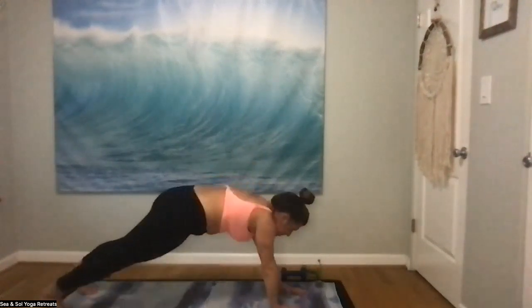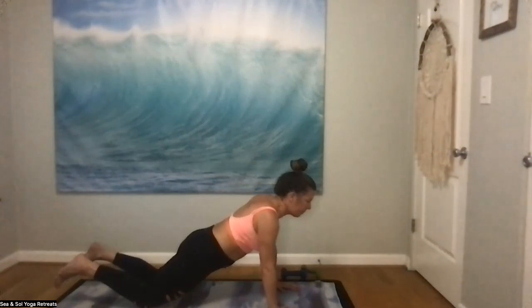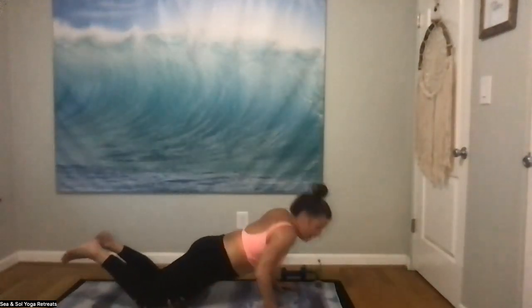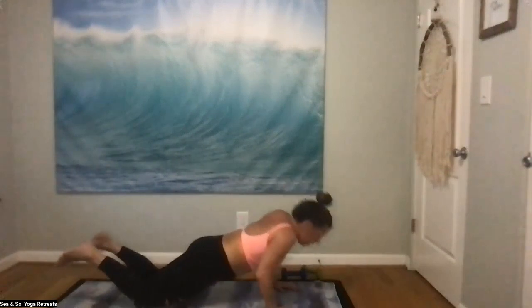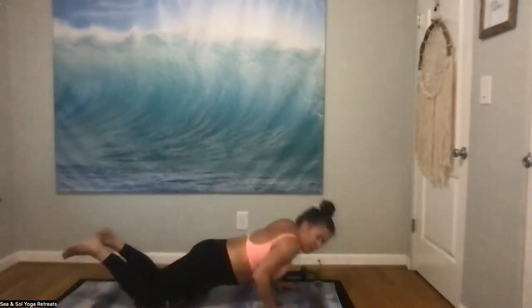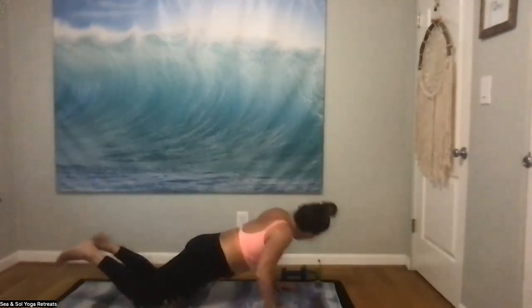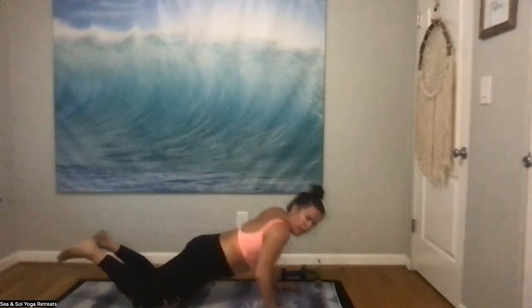Hands under shoulders. Knees or toes. Down and up. Down, up. Press away. Elbows at the ribs. You can do hard things. Breathe and press. Four more. Two.